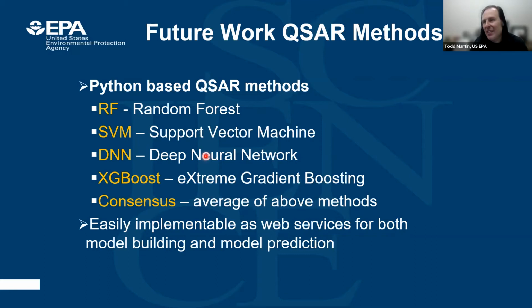They're a little more black box in that you can't quite see the equations like you would in the methods I showed you earlier that are in the current version of the TEST tool. But these have the potential to get much better accuracy, and we treat this as our next generation of all of our tools. The cool thing about a lot of these is you can deploy them as web services, so people can just go in their web browser, put in a SMILES string, and get the predicted value. Our current tools have web services too, but the coding for these is a lot simpler.